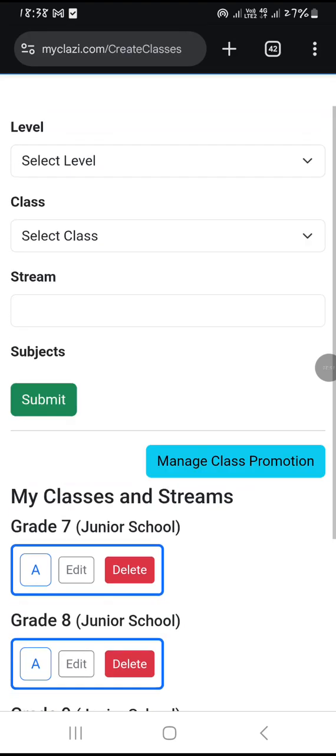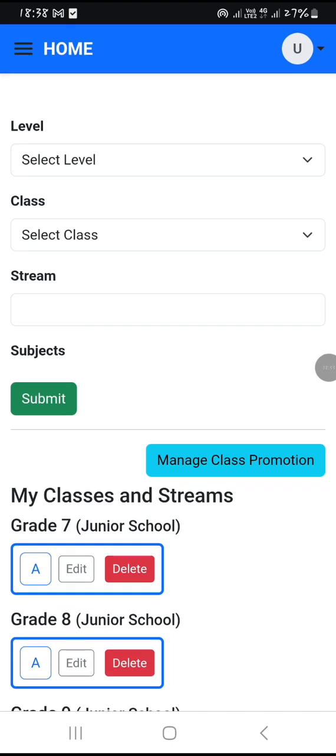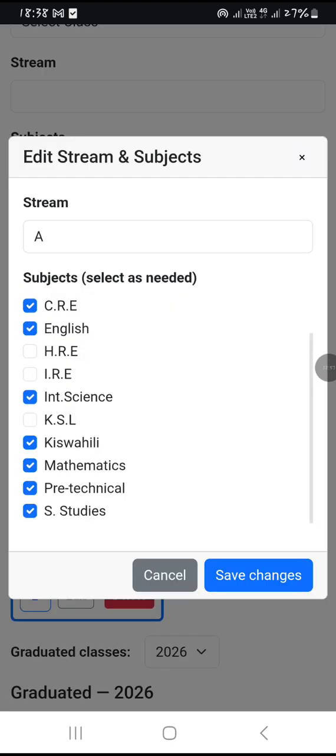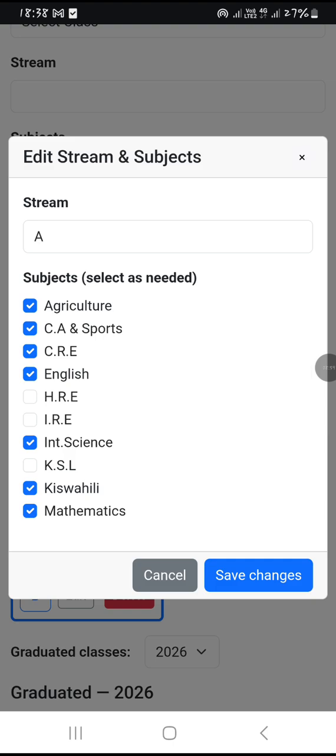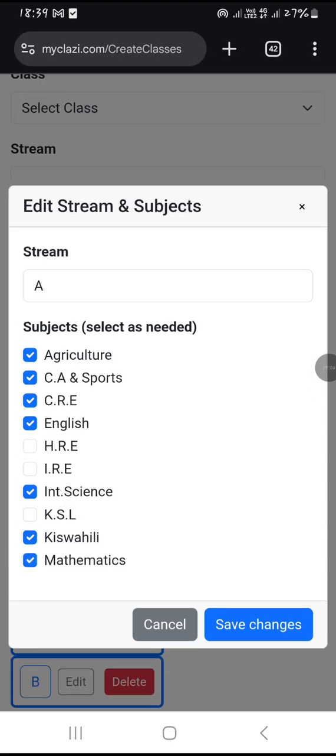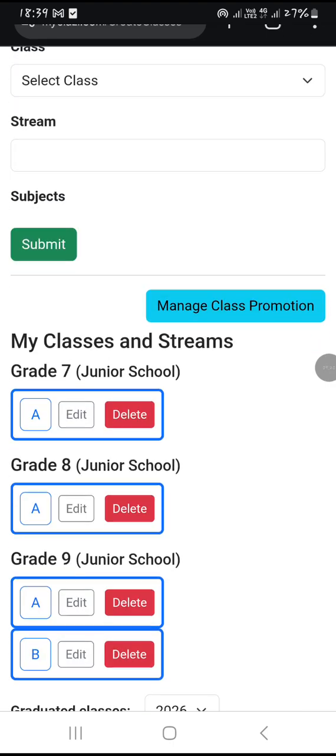When you come to pre-primary, you do the same. So make sure you take care of that. If you select too few subjects, the timetable will have fewer slots. If you select more subjects than required, or rather, sorry, for junior they are supposed to be 8 lessons times 5 days, that is 40. For upper primary, 7 times 5, 35. If you select more than that, the timetable will fail.